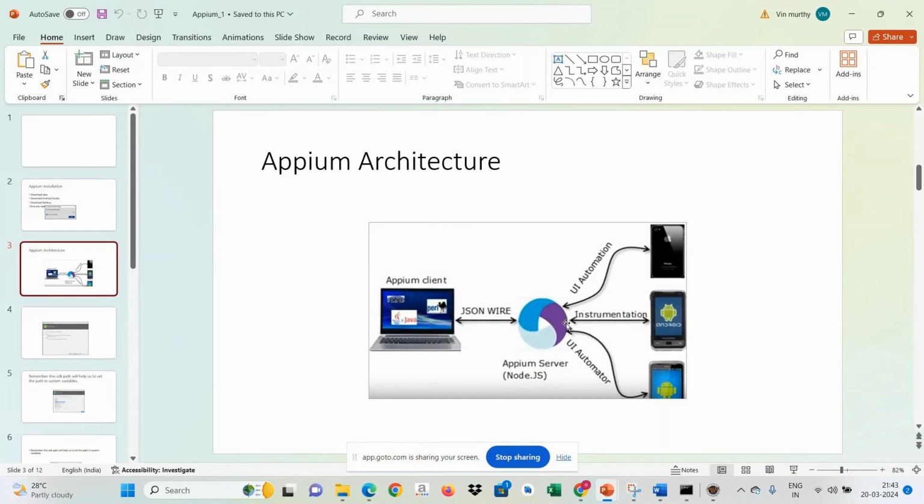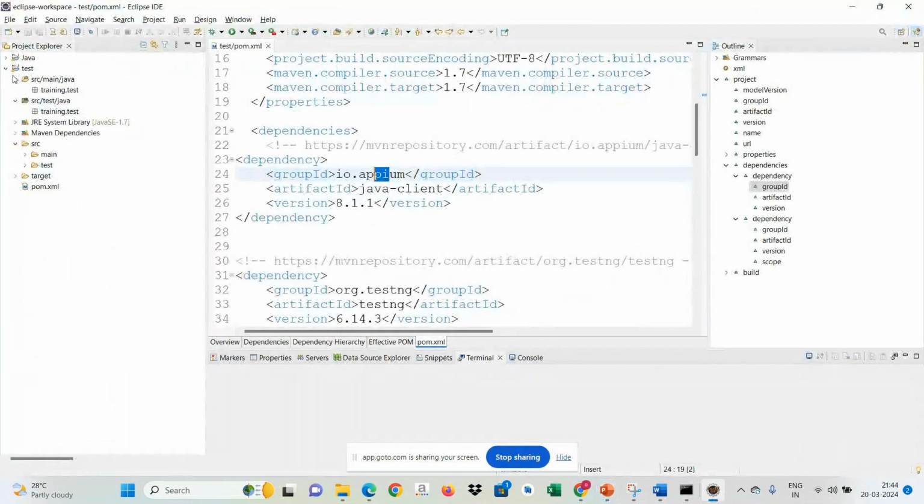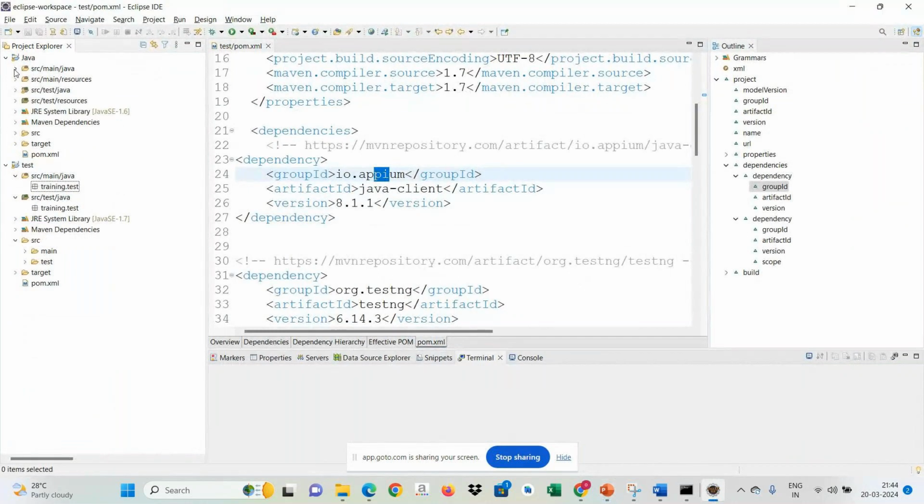For the Appium client we have to choose one language, so we are using Java. We will write the code in Java. You can write in Notepad, WordPad, anything, but here we are using an IDE, which gives us several options. It's a workspace where you can use the Maven project and write your code. Once you have written the code, we send it to the Appium server through desired capabilities. I will show you one sample code in the upcoming lecture, for your understanding.